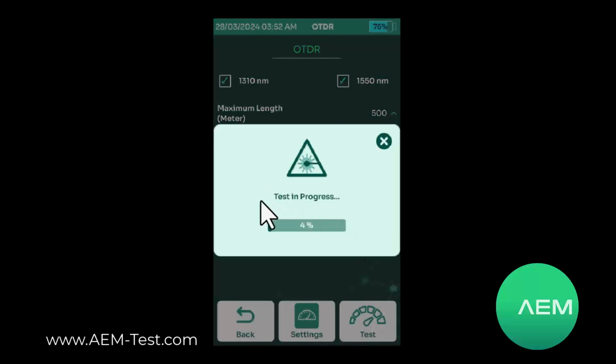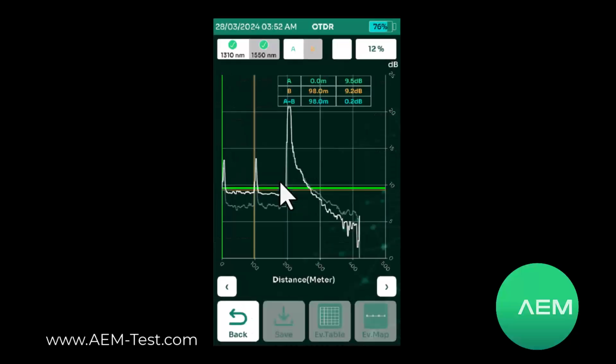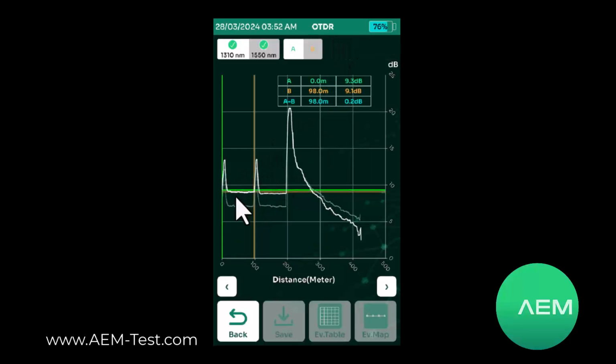And what I want to point out is this test in progress notification window only remains there for about a second or so, and then up top here you're going to see this live trace, and up top you see this button where you can actually stop the test if you want before it's finished. But you'll notice that this trace, as that test is running, will actually change. It will keep building as it collects data, and it will refine the trace.